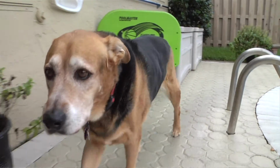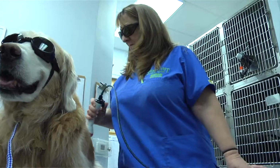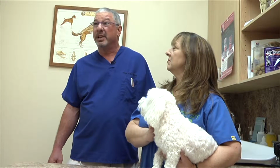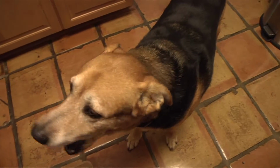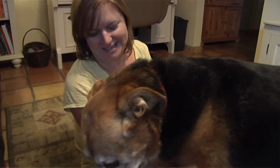We want to increase the quality of these dogs' lifespans, and so by walking normally and with less pain, we like to use the testosterone therapy, which we think works really well. Laser therapy helps. NSAIDs, which are anti-inflammatory pills, help. We also see adequan injections, which coat the joints and try to resurface them. They help. We put them on glucosamine. That helps. So what I want everybody to do is take your pet to your veterinarian for one of these therapies. We just want the quality of life to be there.